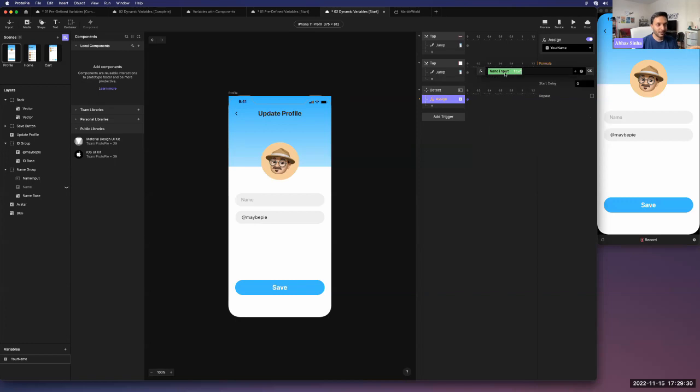So whatever text is being entered inside of name input, that text property is being pulled out and it's being assigned to the variable your name. Okay, so let's see what we did. I'm just going to enable the debug here so that we can see our updated thing here.